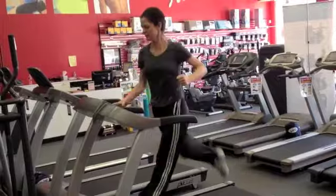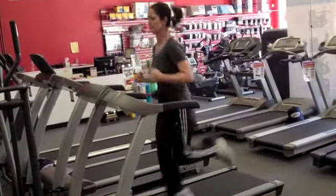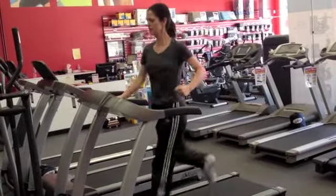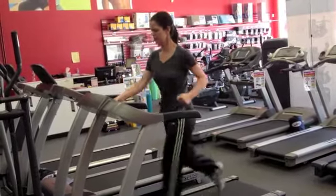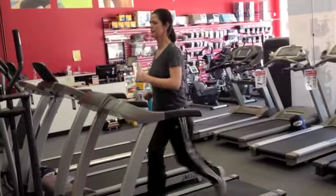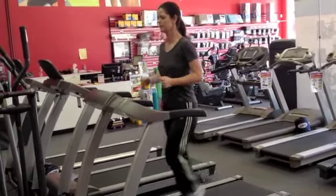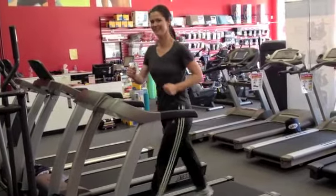Okay, so let's pretend she's been going for a minute. So now let's bring it down to a walk. Right down to a walk. Now walking, as I said earlier, could be between 2 miles per hour to 3.5, maybe even a little more, depending on how tall or short the person is. Okay, so that's simply it. And her breathing will recover, her muscles will feel fine.